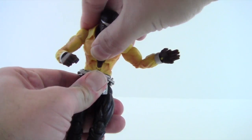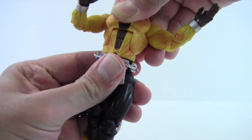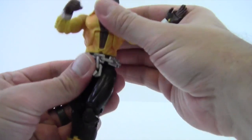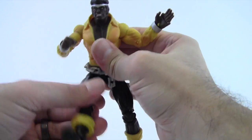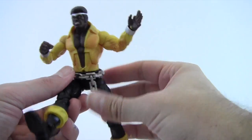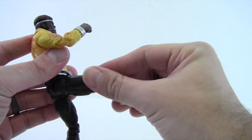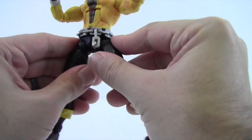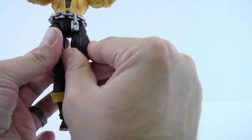It's got a nice ab crunch. There we go. Hopefully I don't break this figure in half. Crunch his back. He's got a waist swivel. And then I'm not going to kick him forward on this leg. I'll kick him forward on that one, because I saw that sharpness video where he kicks forward and knocks that right off. So we'll go and kick forward, kicks like that, and then you can spread pretty far. You can definitely do the splits if you wanted him to.